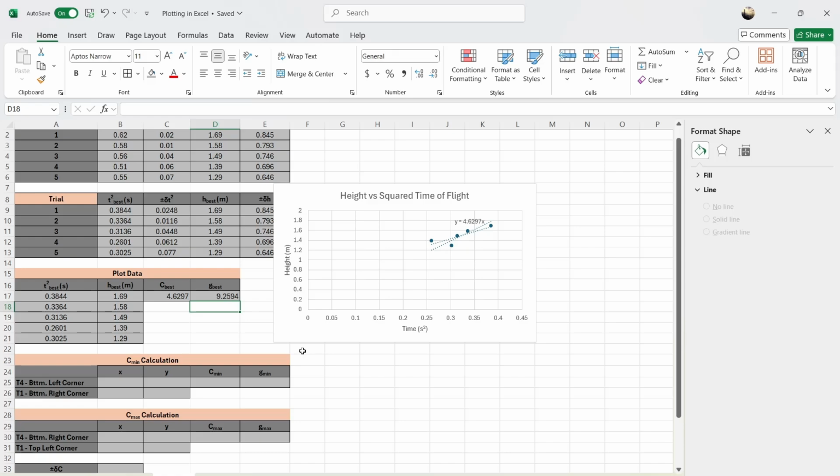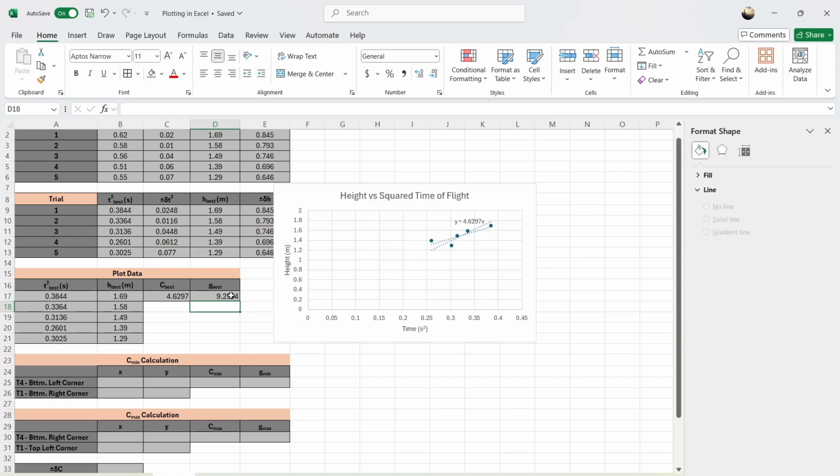Now remember, the constant of gravitational acceleration on Earth is 9.81. This is pretty close. So we're doing it right. We're seeing that the data is representing the physical concept that we were trying to understand from the experiment. And we're also seeing the importance of enforcing this zero intercept, ensuring that the trend line crosses through the origin. Otherwise, we would get a g best that is much different than what we have right now.